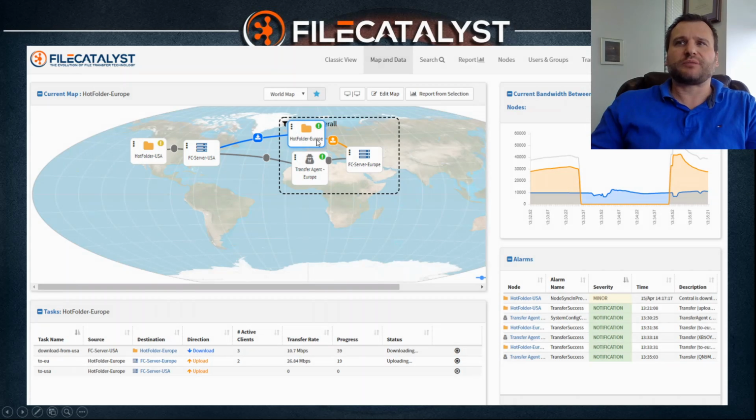Here's my example: I have a hot folder in Europe, a server in Europe, a transfer agent, and then I also have a US server and a hot folder server. So all are connected. I can now delegate through this tab who gets to see and do what in Central. I could have certain users that see everything, and certain users that can only see parts of Central.